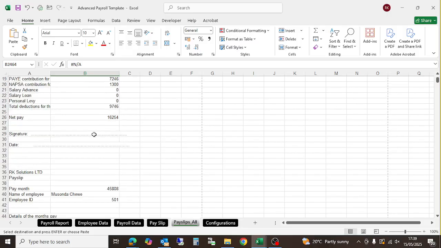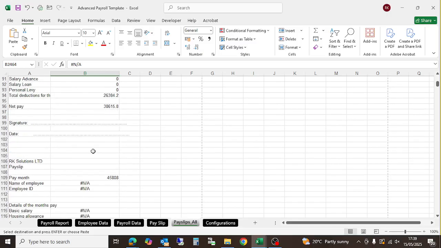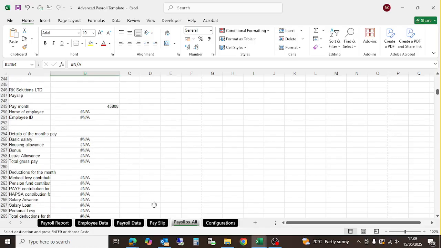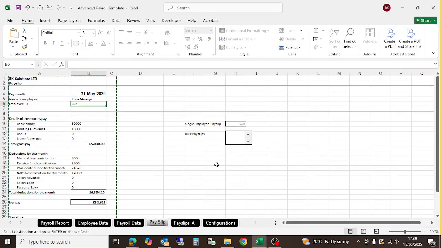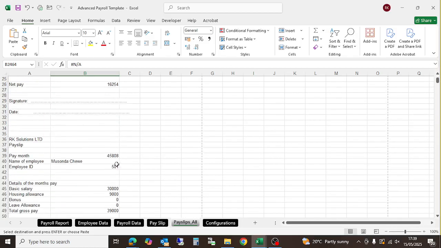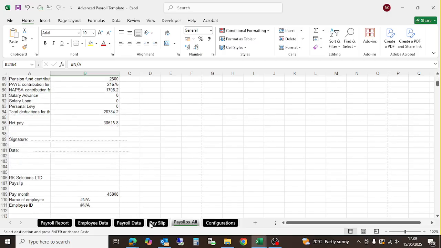Yeah, you've seen it. So it will do this for everyone. The first three have details, and the others have no information. That's the reason why it's blank. But otherwise, it did this for 100 employees. In how many seconds, Madam Musonda? Just estimate how long it took to create those payslips in the all payslips sheet. About a minute. Yes, about a minute, right? So it picked the information that is there and it picked everything else.